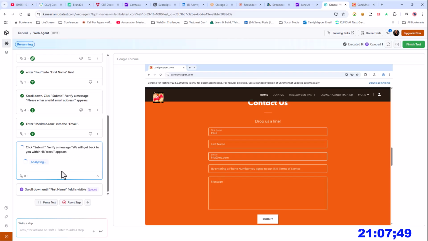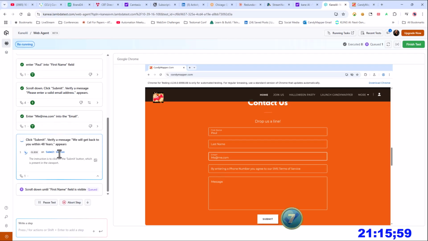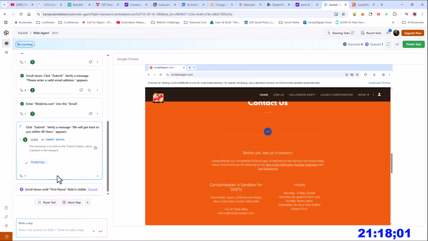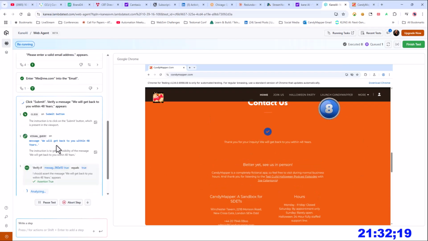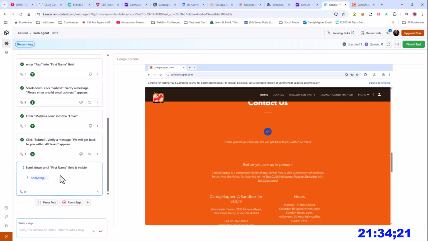we're working on clicking on this, and again, it is a combined step, doing 2 things at once in the same one. This step does not need to be there. I'm not sure how that ended up there. All right. And it is analyzing it. Big screen there. I like that. And it verified that it's there. And we don't need this anymore.